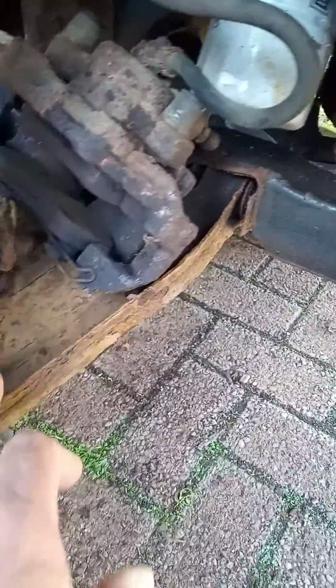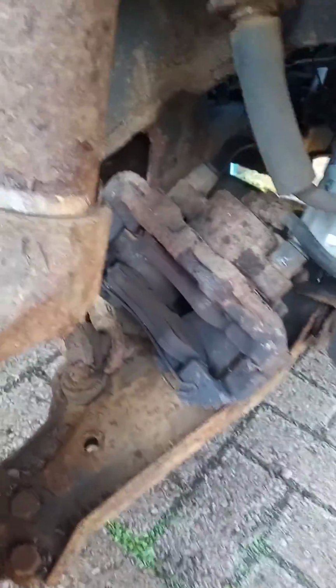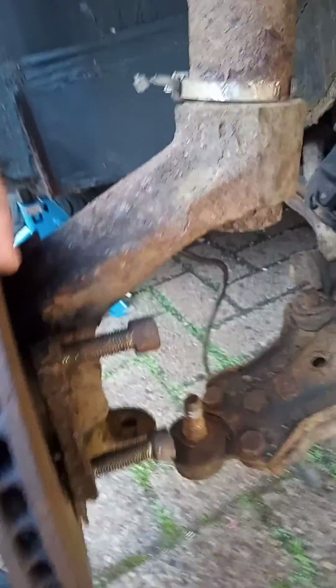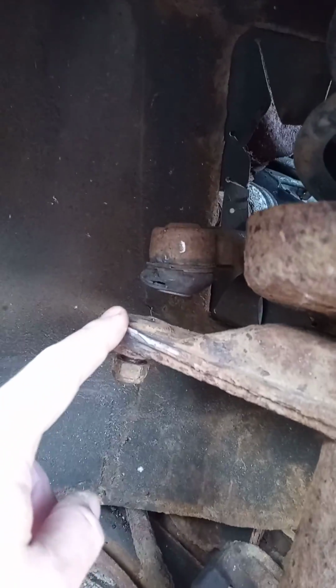I'll obviously need to eventually take all the subframe and stuff out as well. So I'm just taking these out at the moment, and the brake caliper's off and this is off. So I just need to take the top bit off and this top strut mount bolt, and then this will come off, and then I need to do the same on the other side, but luckily this one came off.